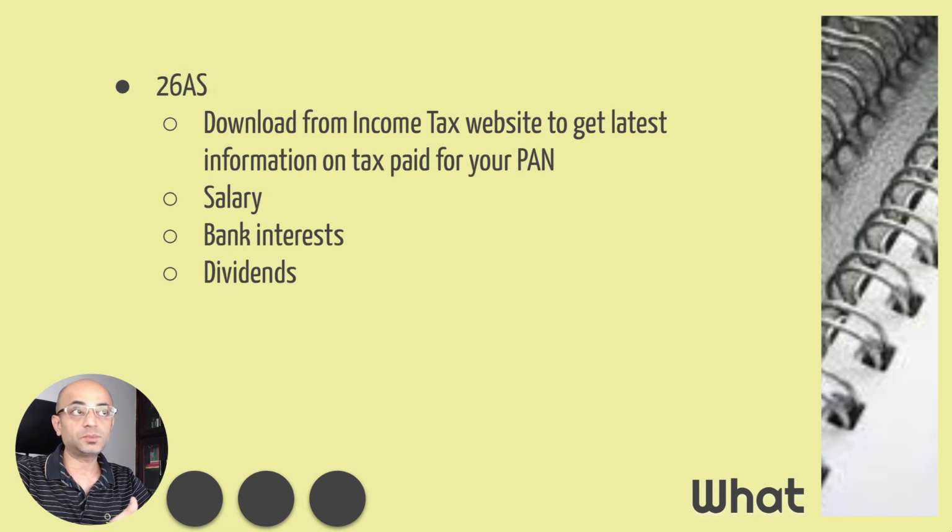And from the 26 AS statement that you can download from the income tax department website, you can track the tax deductions that have happened for your PAN. Some of them are like salary, the bank interests, or the dividends, so that you will get an idea how much tax has been paid till now in the current financial year.